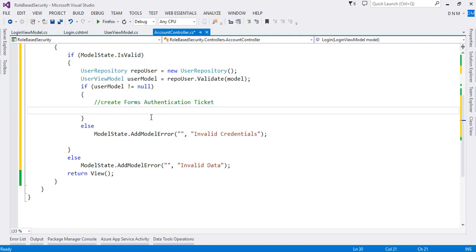So why are we going to create a forms authentication ticket?